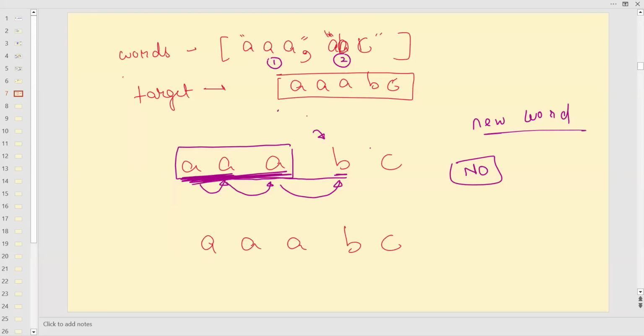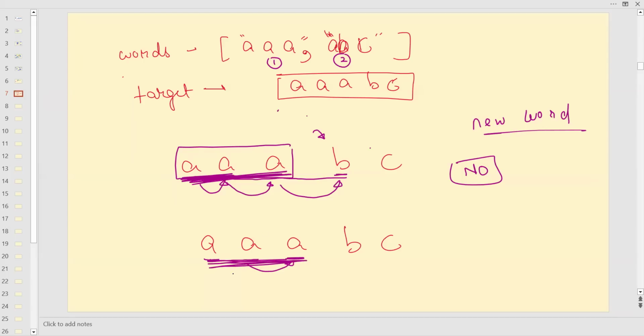You said, okay, we have a word that has prefix A. So let's move forward. Then you look for, do any string have this prefix AA? You got the answer yes. But when you move on to this particular index, you have a word that has this prefix, but you had two options.